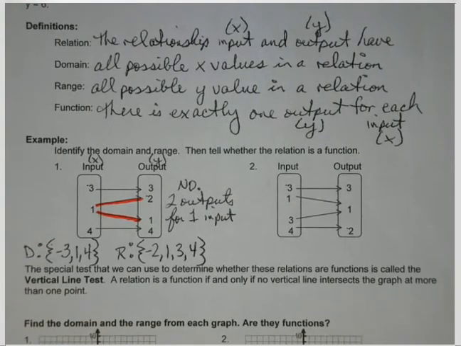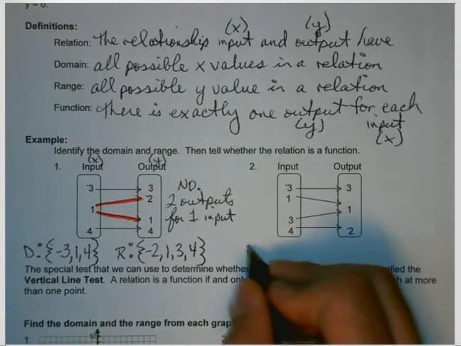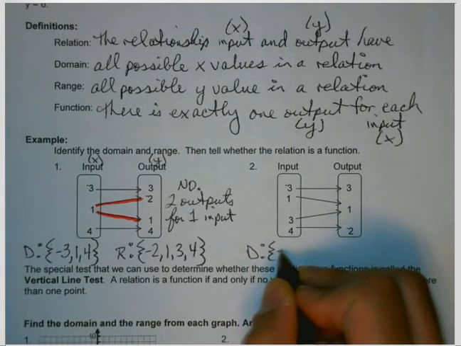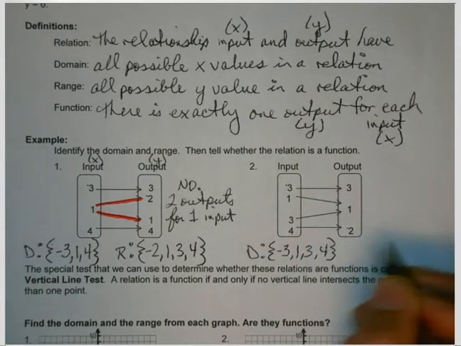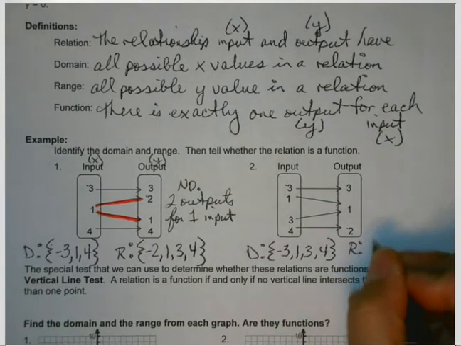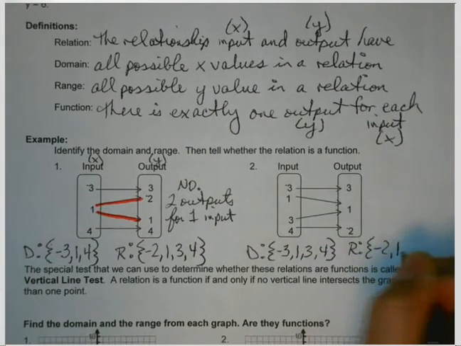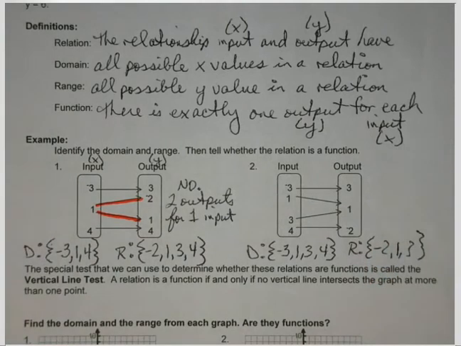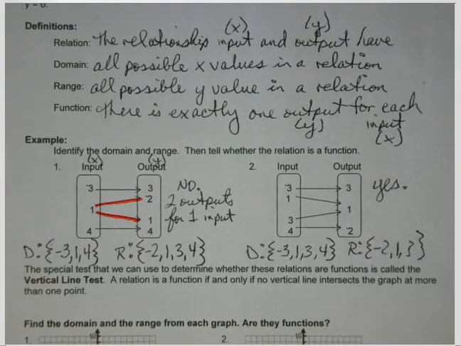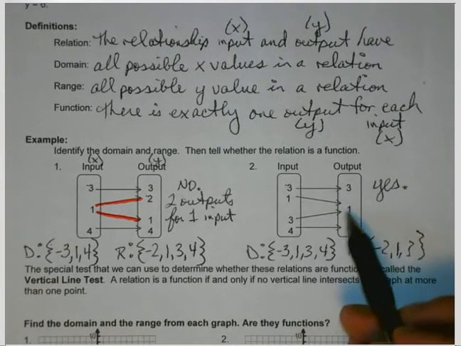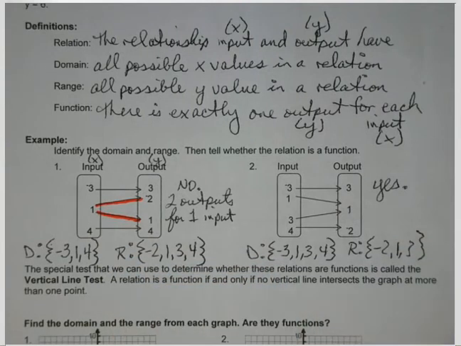Number 2, though, same idea. Least to greatest. Range. Least to greatest. Now look this time. Now some of you may be saying, well, no, it's no again. Well, this time I disagree with you. It's yes. You're like, but there's 2 arrows going to the same number, just like before. But there's a difference.